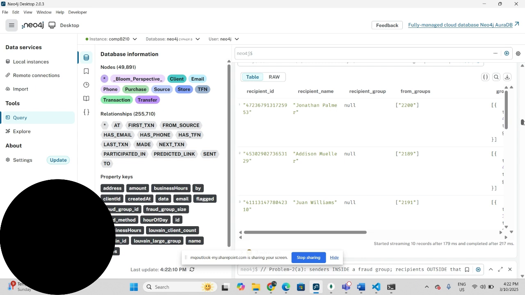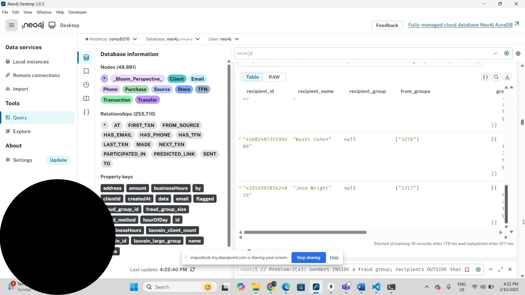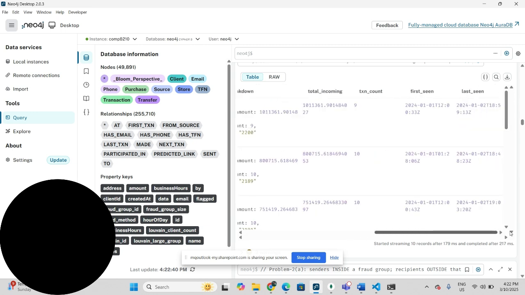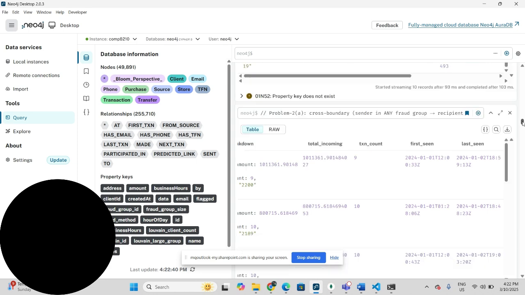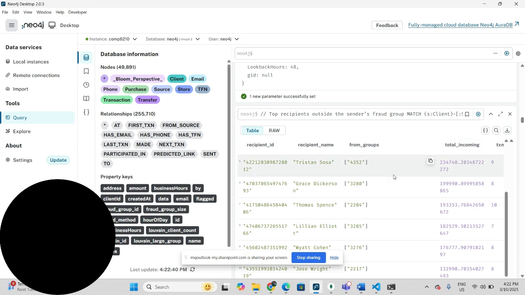But when we run this query in a way that the sender is in one particular fraudulent group and the receiver is not in that particular fraudulent group, it may be in another one, then we got these top 10 receivers, in which the sender was in the fraudulent group but the receiver was not in the fraudulent group. So let's move on to the next part. These are the top recipients outside the sender's fraud group.